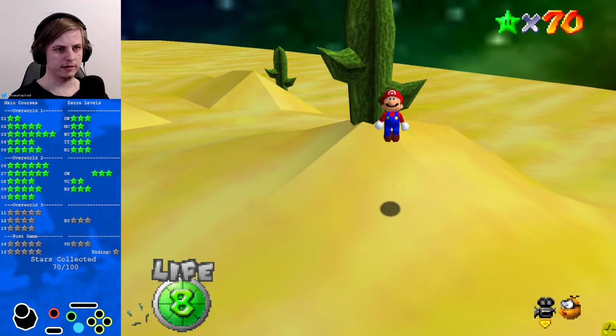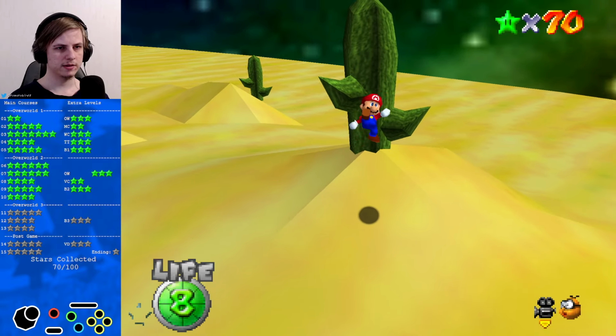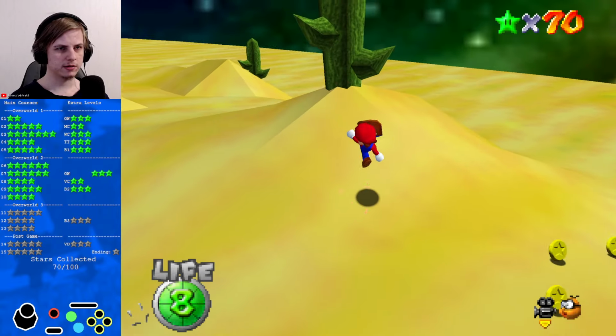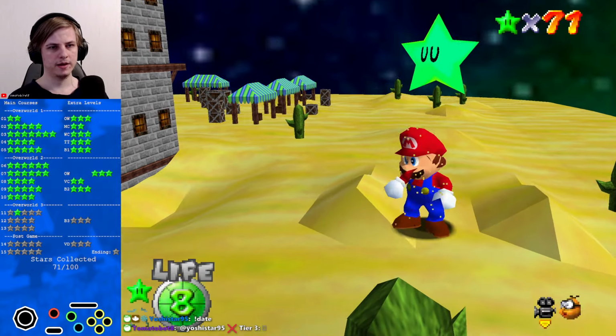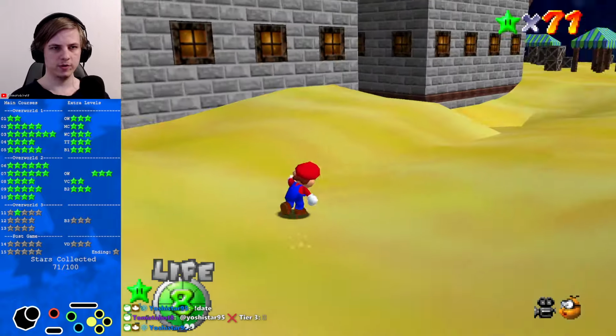That is not lava. Okay. Usually people make this lava to imitate getting hurt by getting pricked by a cactus. How do you do this? Oh. Ooh. Tier 3.